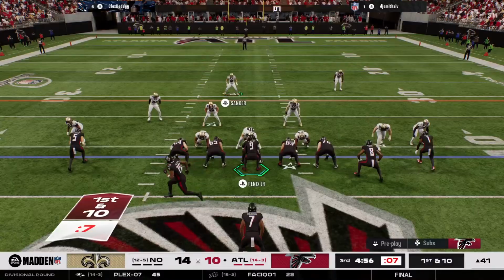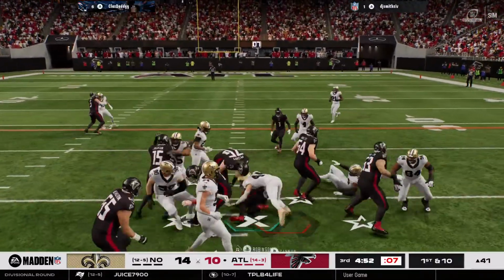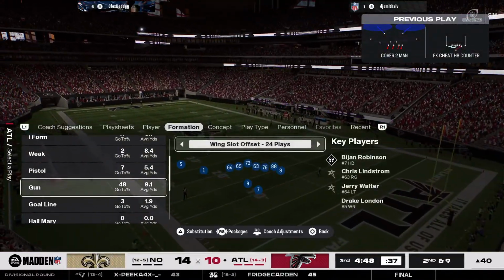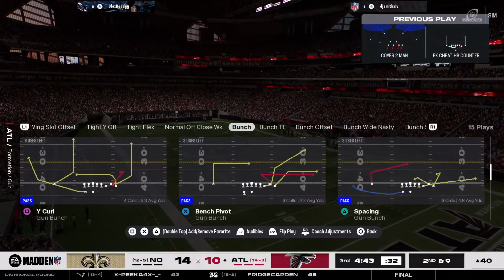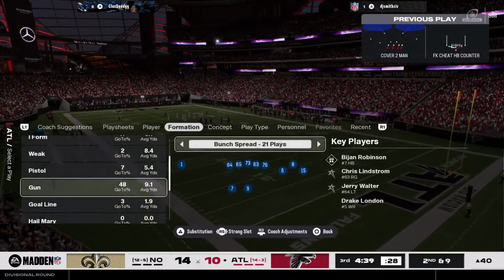Cowboy 80. Check go. Straight ahead, it's Robinson. And he'll take this one down to about the 40. Just a yard on the first down carry, so it's 2nd and 9. I have to think a major focus of the halftime meetings had to be figuring out how to create space for the running game to get operating.